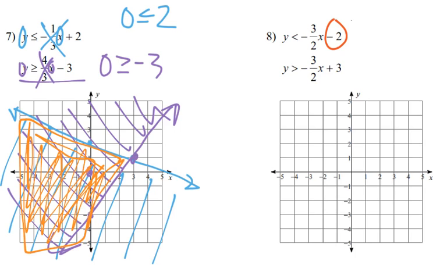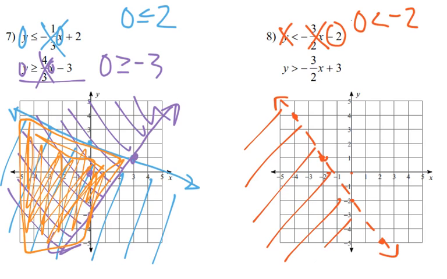So, keep on going. Negative 2, going down 3, to the right 2, or up 3, to the left 2. Okay, it's dashed because there's no equal to. So draw my line, pick my test point 0, 0. Notice, with the slope-intercept, I'm going to have 0 is less than, because y becomes 0. My slope is always going to disappear, so I'm left with my y-intercept. Is 0 less than negative 2? No. So we shade down here.